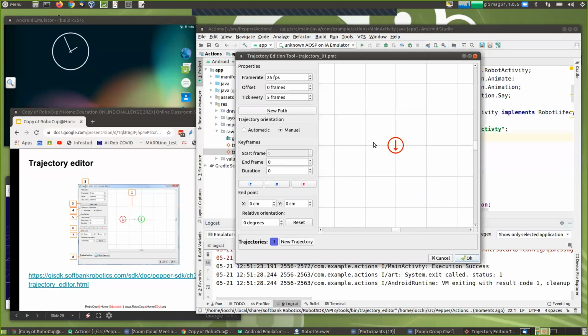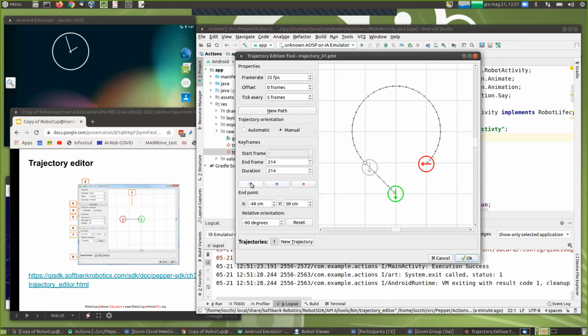This is the top view of your Pepper robot, and you can set different positions and different orientations, and you can, for example, preview. So this will be, for example, the path of the task. So you can draw and execute this trajectory.